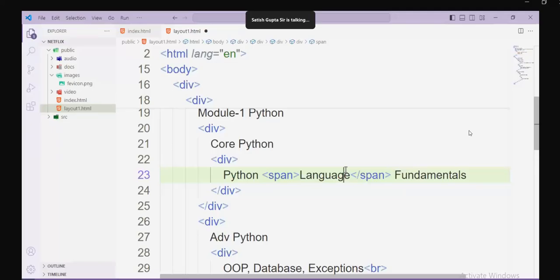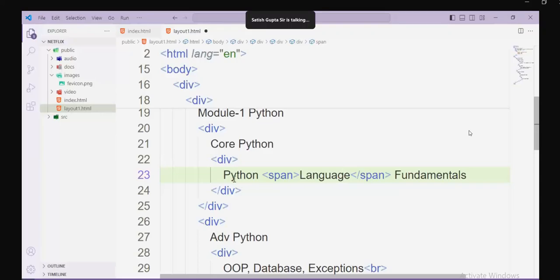In my lifespan, I have not seen this many students. That is called a span, which is continuous.